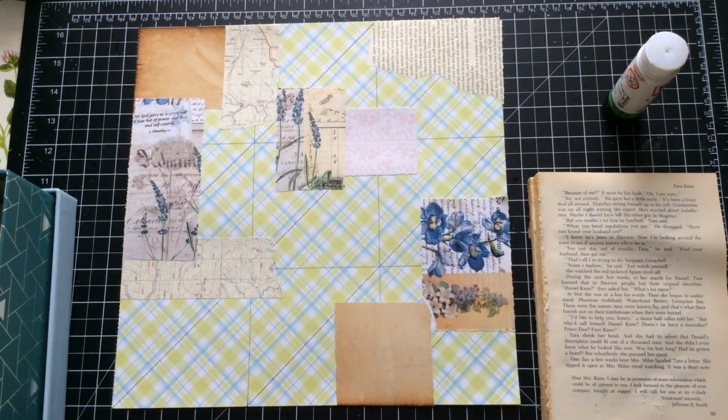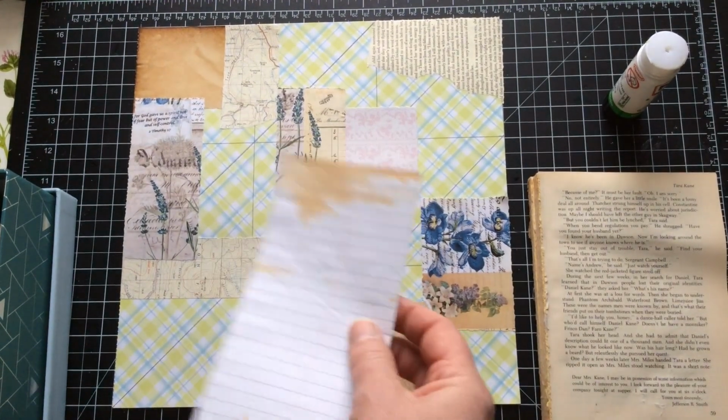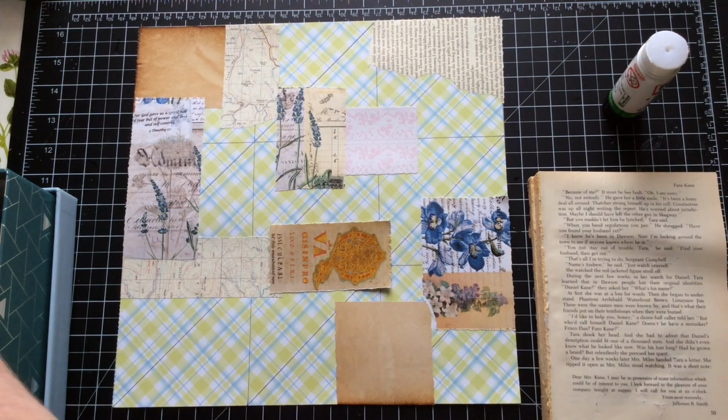Let's go back to the plain box and see what's in the plain box. I don't mind putting things like lined paper in, but I do tend to keep that for the backs. If I'm going to be doing anything like that, oh, there's a piece, I'll use that. If I'm going to be doing anything that's got lines on it, normally it goes onto the back, unless it's a little label or something.